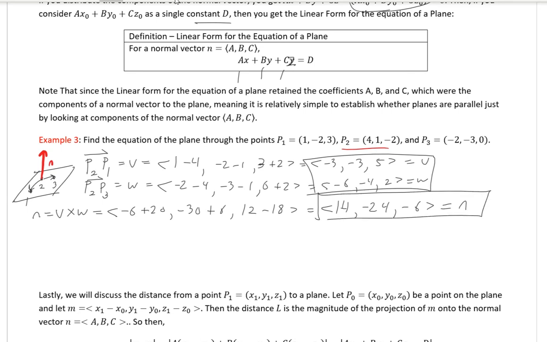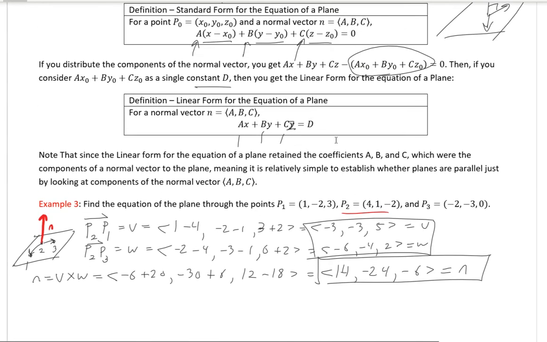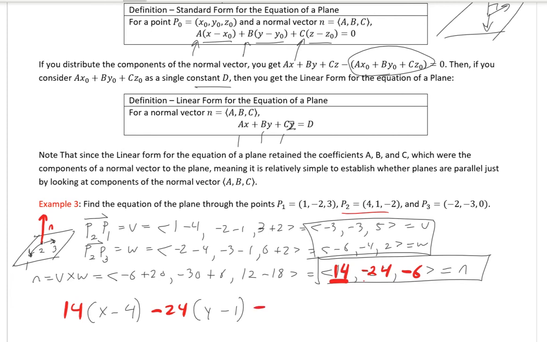So now we have all the components we need. We have the normal vector, we have a point, and we should be able to come up with the equation of the plane using the equation right up there. I'm going to take my components, maybe I'll do this in red again so you notice this: 14, -24, and -6, so you know where these are coming from. I'm going to multiply 14 by x minus x0, where I'll just use the point that I started with, P(2, 4). And then we also have -24 for y, and that's going to be y minus 1. Then -6 for z, that's going to be z plus 2, equals 0.